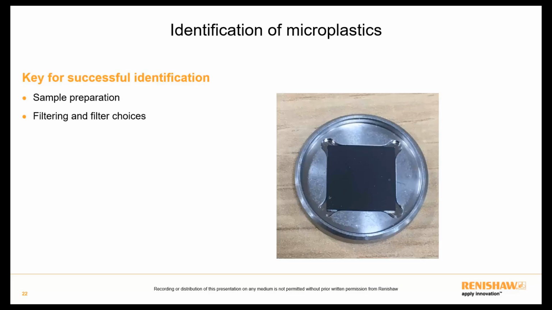Another thing to consider would be that a number of filter materials themselves produce a Raman spectrum, which might interfere with the materials we are trying to identify. We've had success with measuring silicon filters or other metal, such as gold-coated filter options. These filters either have no Raman contribution or have a known Raman spectrum, such as silicon, that we can filter out. It's going to be important to get the right filter for the specific application.